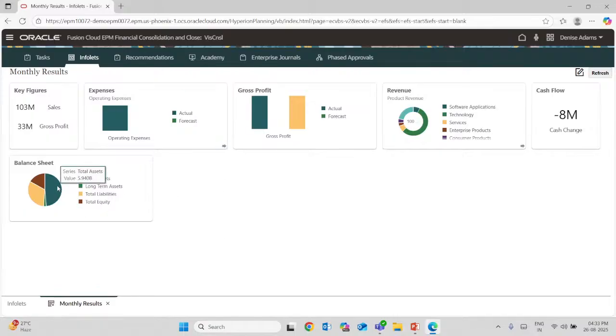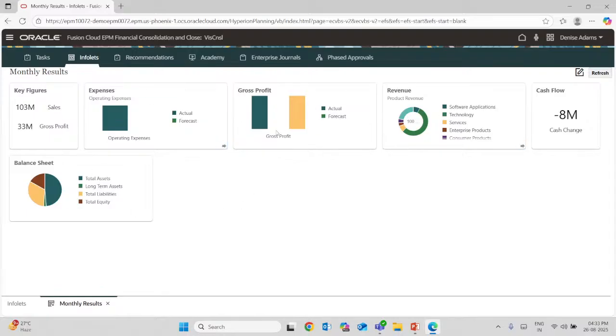So this is how we can see things. If I talk about the expenses, gross profit, revenue, this is the pictorial form I was talking about.